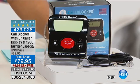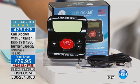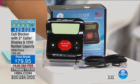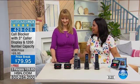Sure. Here's a device that's going to keep it nice and quiet. You're not going to have the phone ring all times of night, all times of day, interrupting your sleep, interrupting dinner, interrupting your studying, waking up the baby. Taking time out of your life. Yeah. And like you said, our home time is so precious when you're with your family and you're having dinner. For sure. Or you're getting much needed sleep. You don't want to be interrupted by nuisance phone calls. This is such a great product. I hope that if it's a product that you will find useful, that you'll pick up the phone and you'll order it.